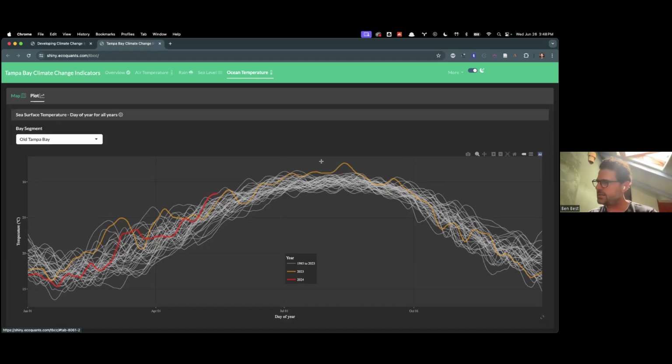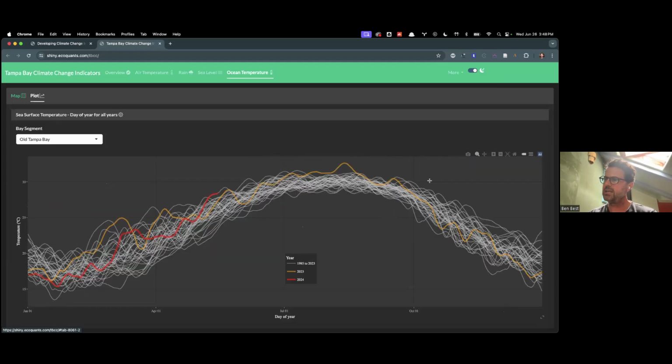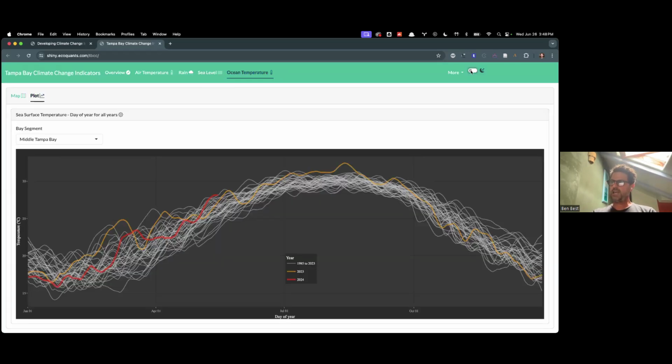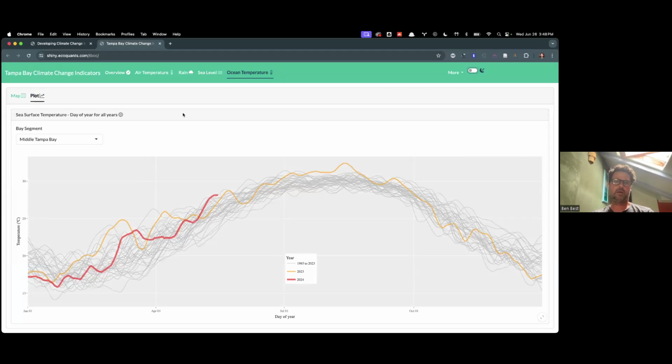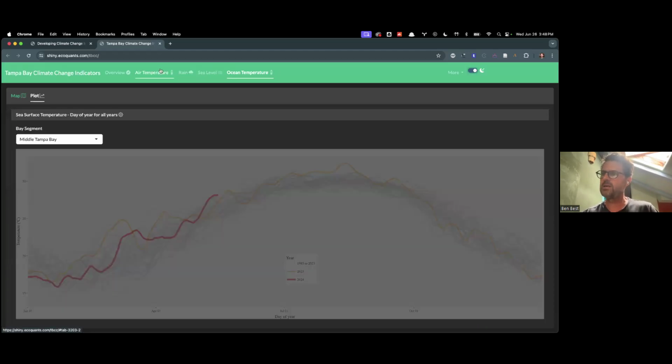But that's the idea, and you can also zoom in, and you can download a plot as a PNG at any zoom level, and you can change the given segment. You can also look at this. Right now it's in dark mode. You can change it into light mode, and if you're printing something, that probably makes a little more sense. I think the dark mode just adds a lot more pop to the values of interest.